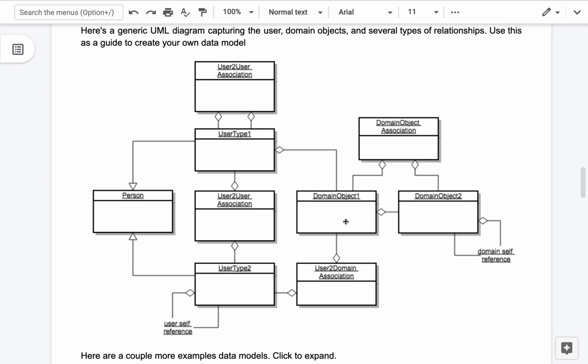Then here's a one-to-many relationship between a domain object and another domain object, and here's a many-to-many relationship between a domain object and some other domain object, and a hierarchical structure of a domain object containing other domain objects. So pretty much everything's here. Obviously, it's generic. You would need to replace this with actual classes.